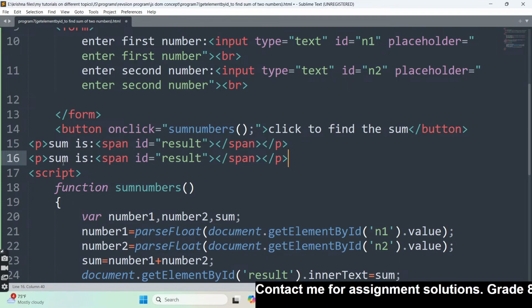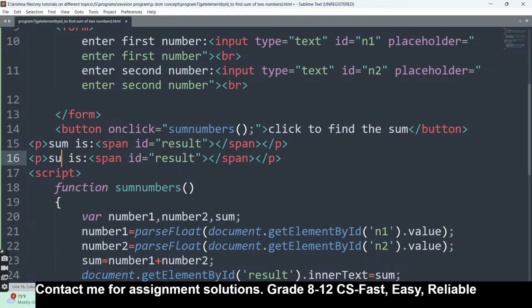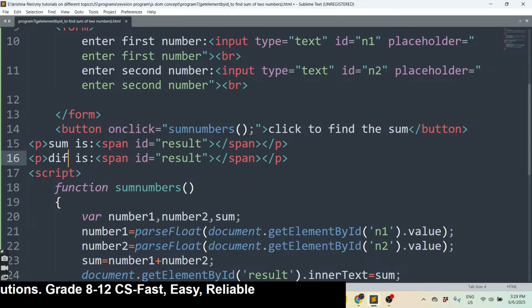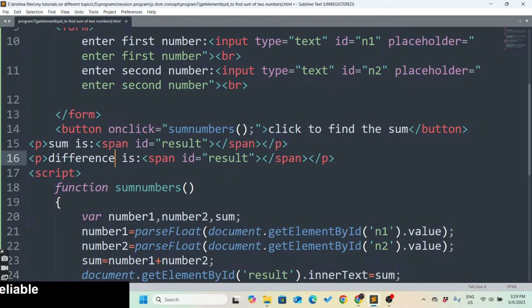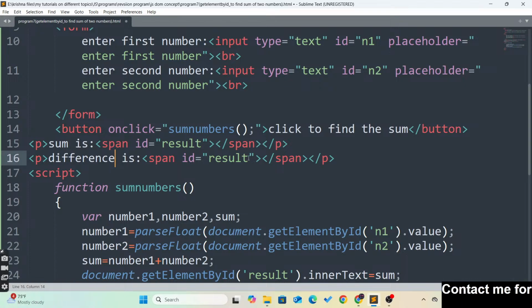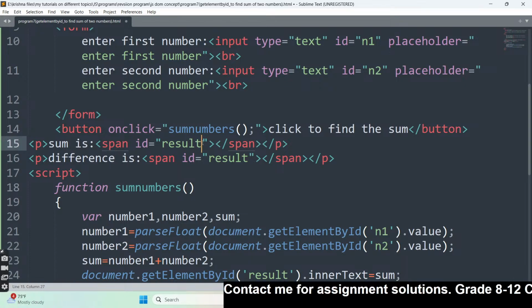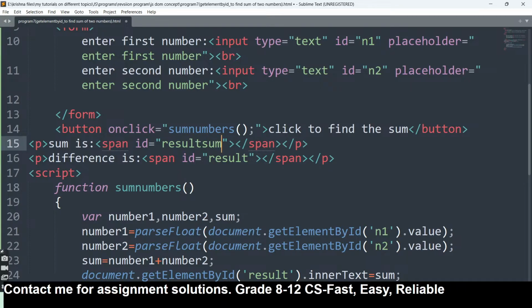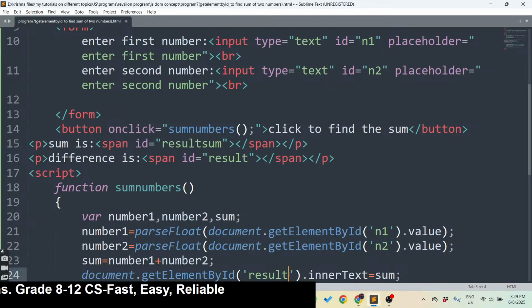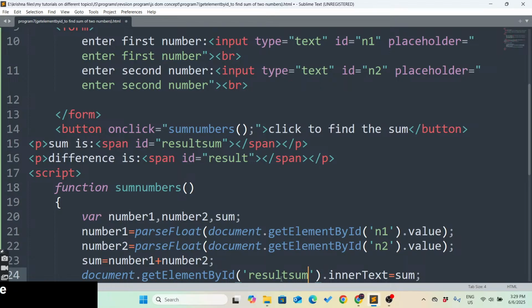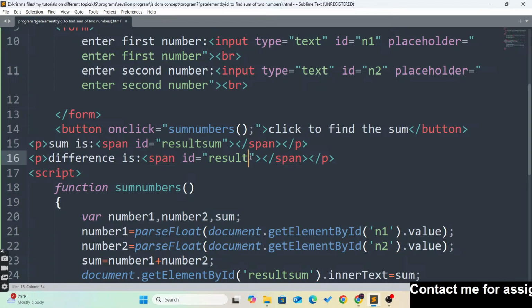Now, instead of sum we have to write difference. Let's put result sum, and let's put a result difference.